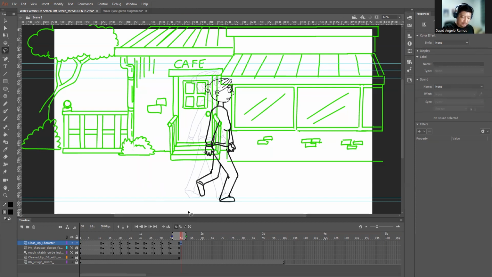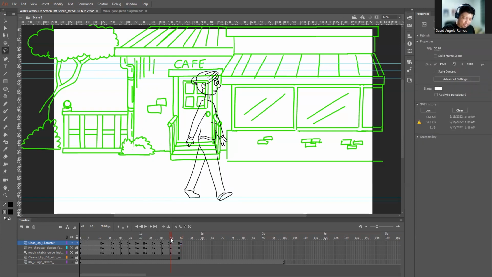Now after the squash, it is going to be followed by the lift. Make sure that the framings are in fours, not in twos, but rather four frames for each exposure of the drawing.